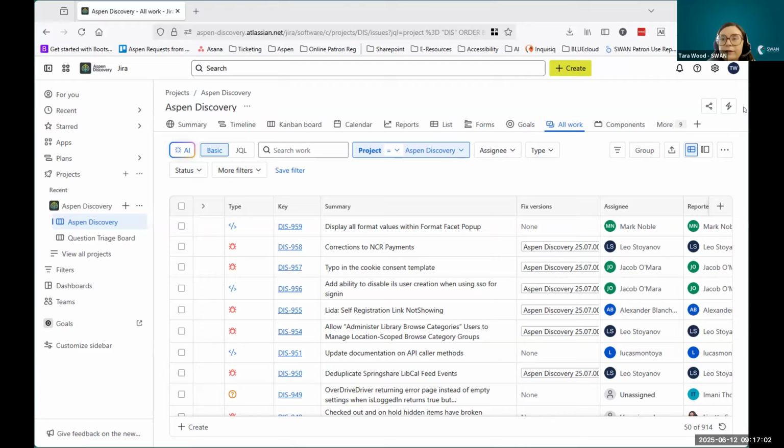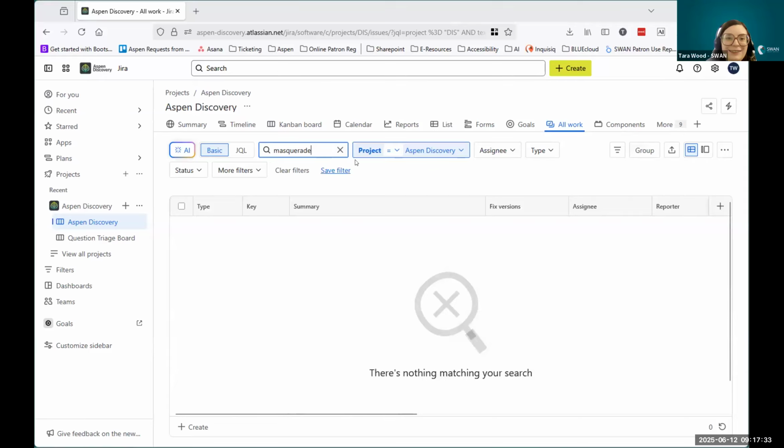That will allow you to see all of the Jiras that are currently open. And you've got a couple of options to search within all work. I'll show a couple of these, and then I'll also show how to search through the list view. That is a view that you only have if you are logged in, and it will preserve some of your search filters, which can be really handy if you're in here a lot. So just like any keyword search, you can type in your keywords. Oops, I hit masquerade a little too soon.